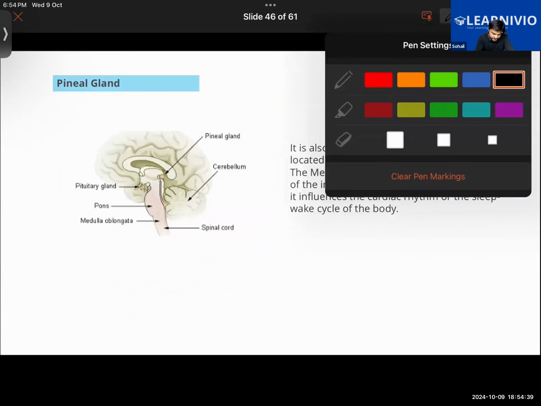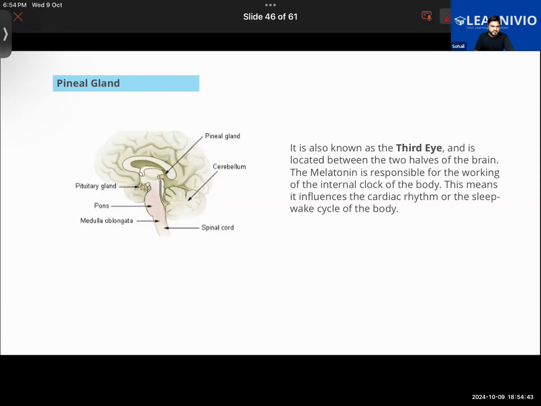Okay. Next, we are going to learn about the pineal gland. The pineal gland is a very small gland, and it is also present in the brain. Here, this is where the pineal gland is present. It produces a hormone by the name of melatonin. The name of the hormone secreted by the pineal gland is melatonin. This melatonin hormone is helpful in regulating the body's rhythm and seasonal psychology. Getting it now? So let's understand it in detail.